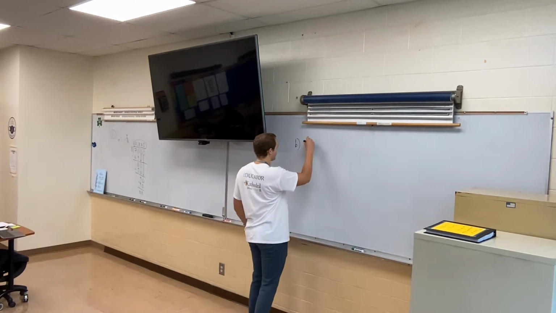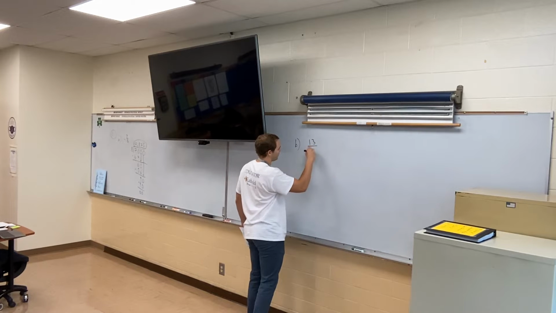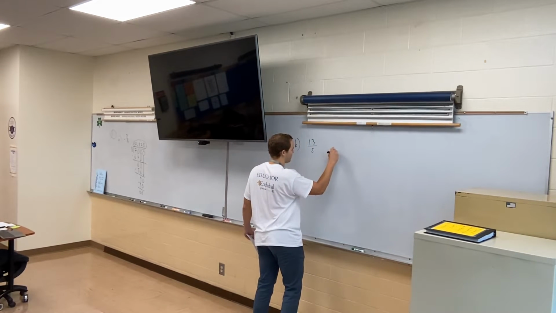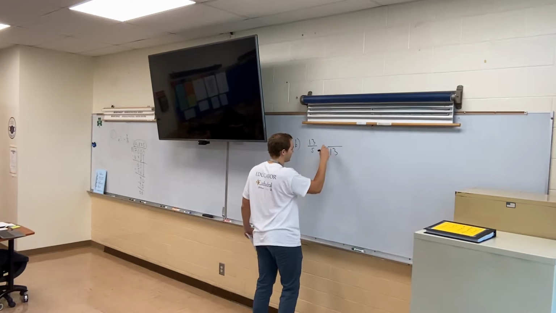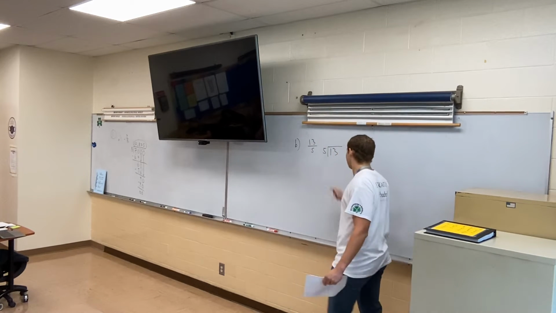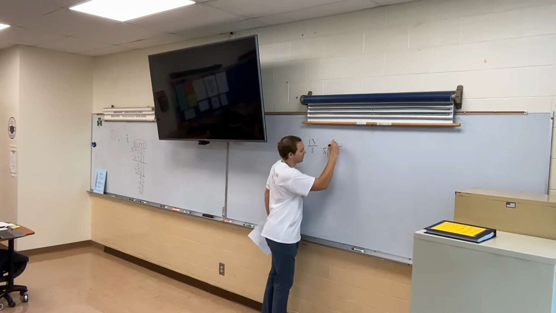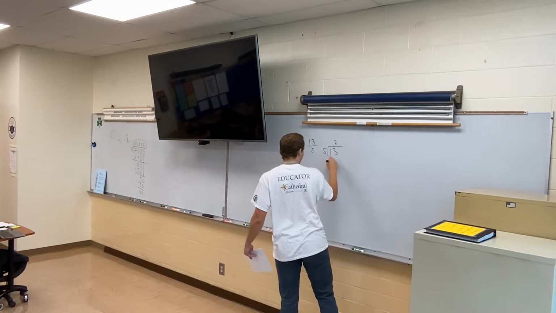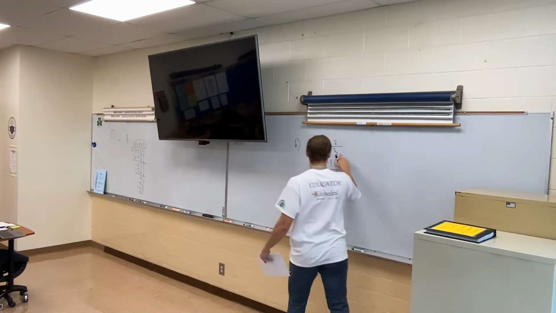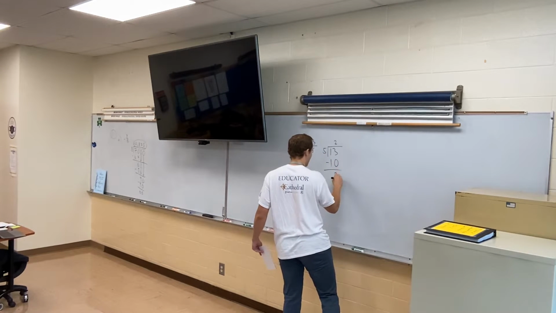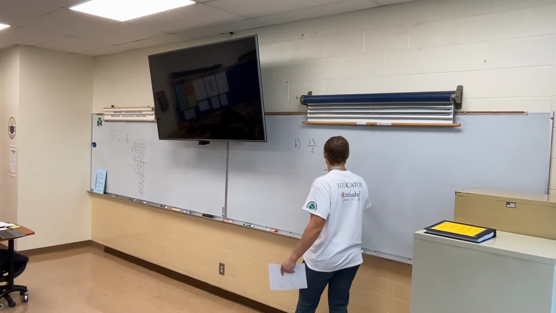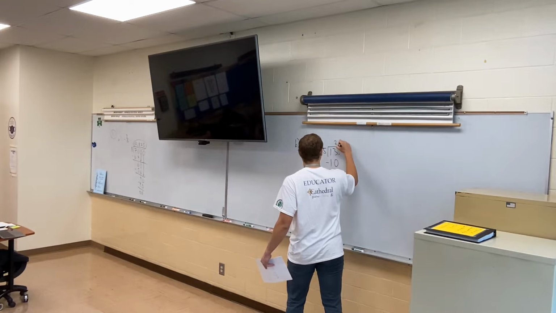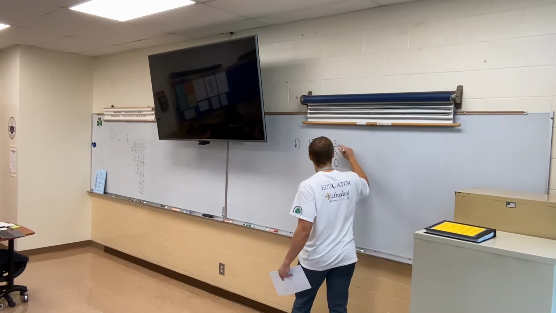Same thing over here. We want to convert 13 over 5 to a decimal. So I'm going to do 13 divided by 5 and do some long division. 5 goes into 13 2 times. 2 times 5 is 10. 13 minus 10 is 3. 5 does not go into 3. 3 is not equal to 0, so I'm going to put a decimal point here and bring it up here.